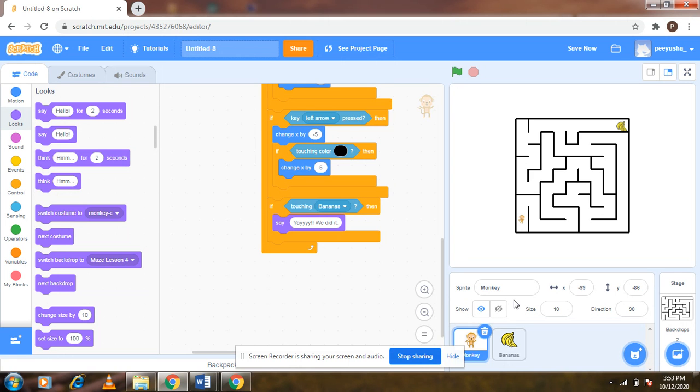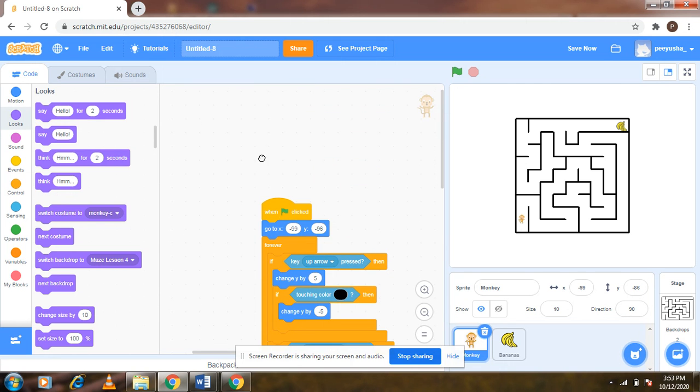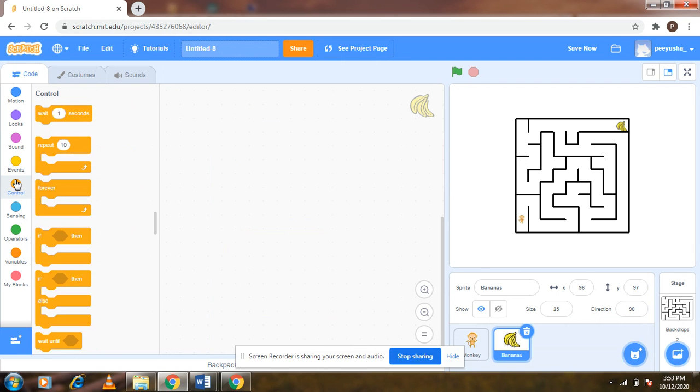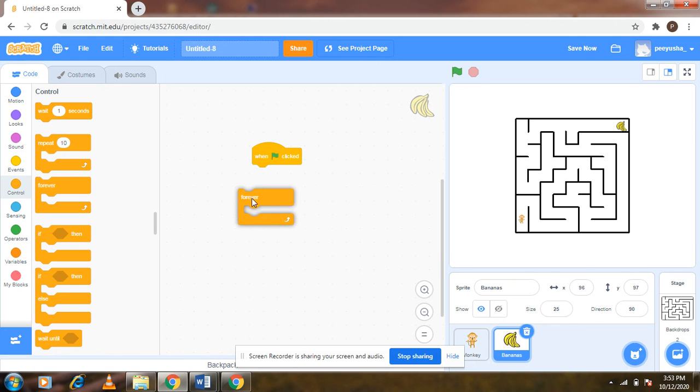Now let's write the code for the banana sprite as well. This entire code has been written for monkey sprite. Now let's switch to banana sprite. Drag obviously the first most important code block, that is when green flag is clicked. Then go to control, choose forever, then again go to if. So the moment my monkey reaches the final prize, as it happens in the game, the monkey is supposed to eat the bananas, which makes it very clear that the bananas won't be there anymore the moment monkey reaches it and touches it.